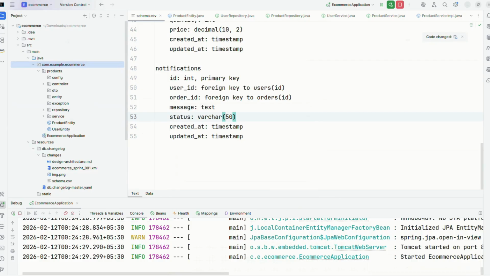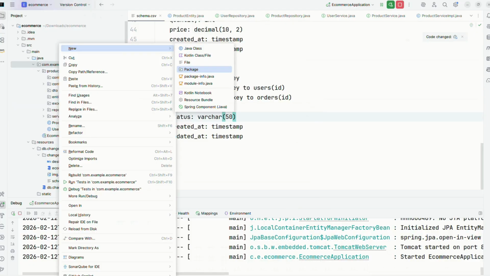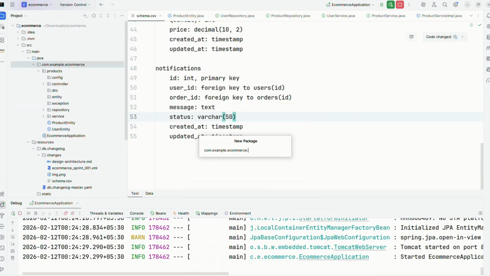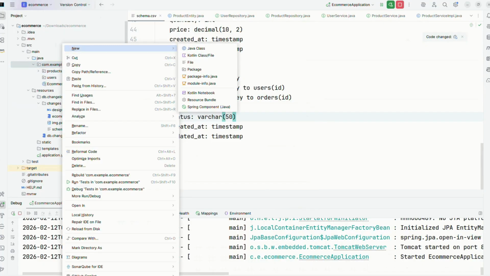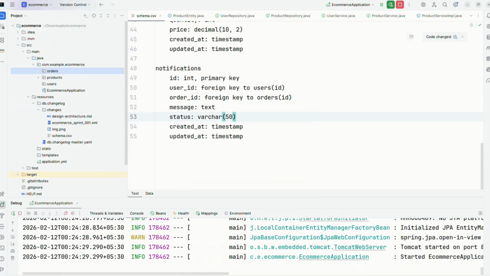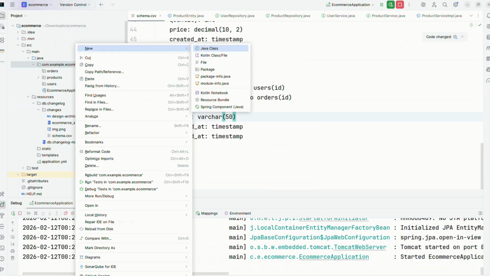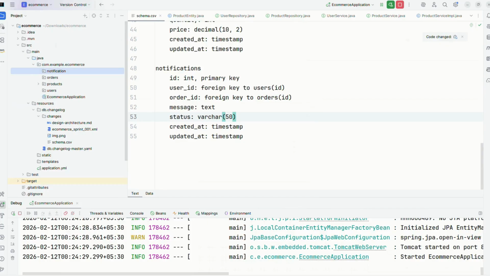For that we will create one more package for users, and again one more package for orders, and then we have the notification.